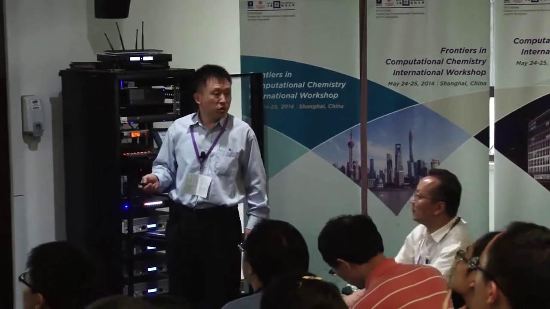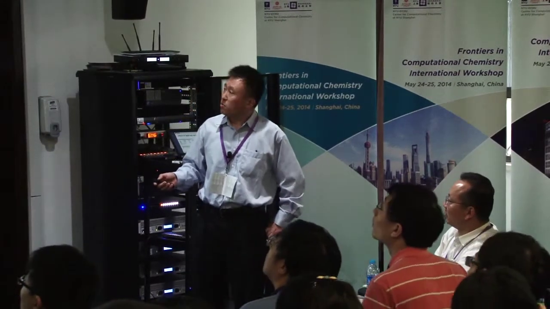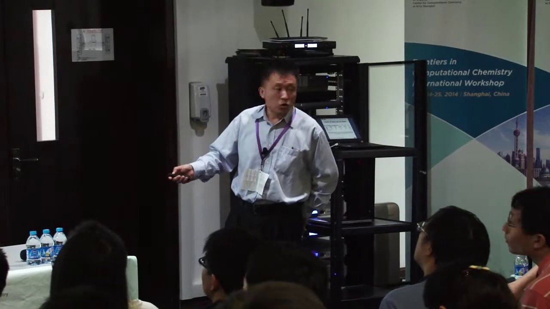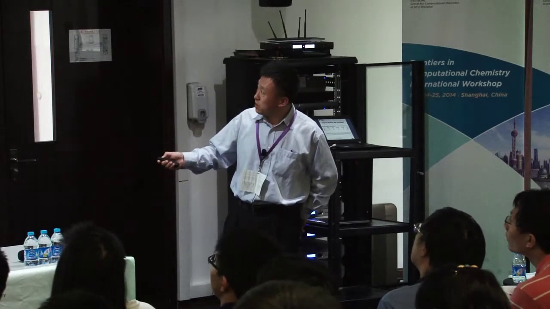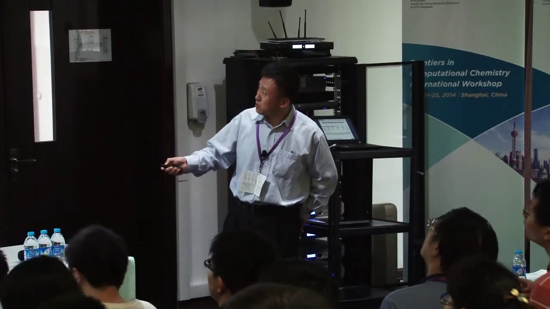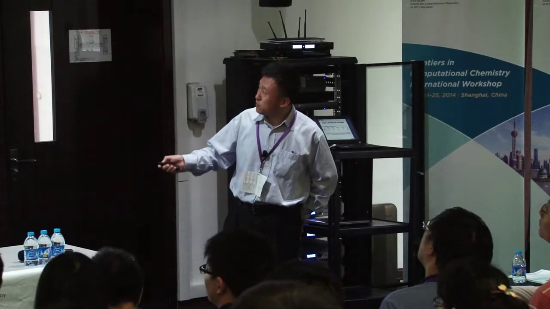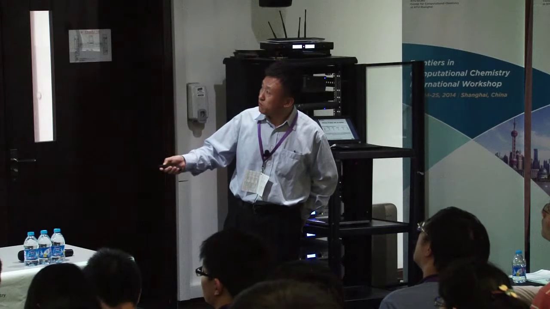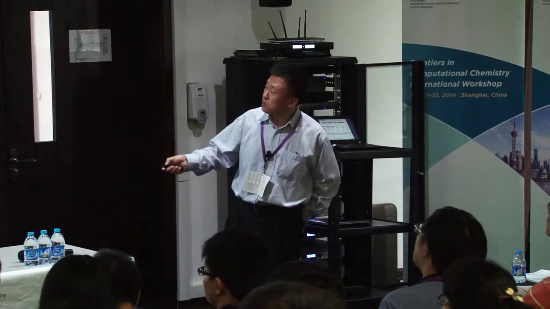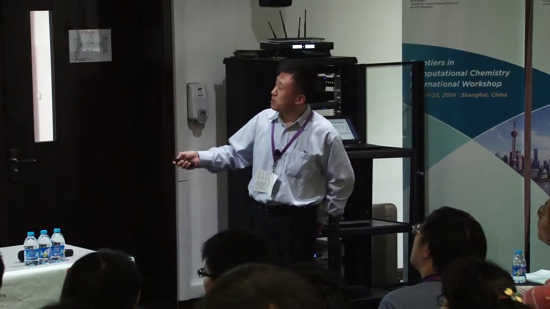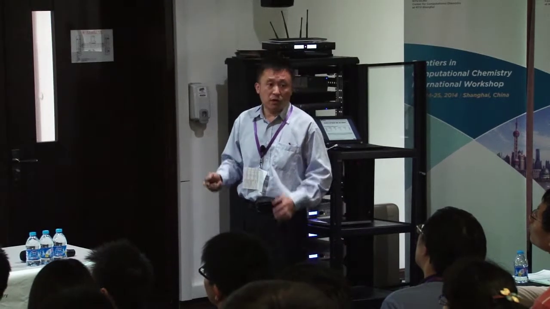The question here is: do we need to consider the problem when we make a choice of basis set? Here I'll show you one example. If you calculate the electron affinity, you will find that the use of diffusion functions is actually not good. If you calculate the electron affinity using this idea, the minus of the HOMO of the molecule with negative charge, you will see that this is very different from experimental data. However, if you remove this diffusion function, you see it's very good agreement. This is probably something some students cannot recognize. It means you should not use a basis set without thinking about the correctness or not.